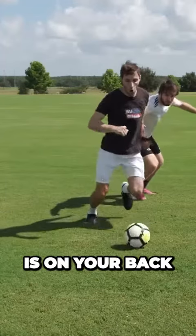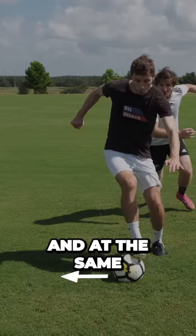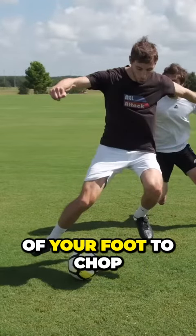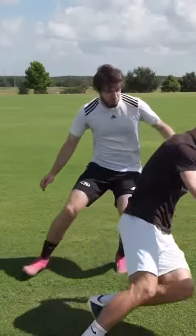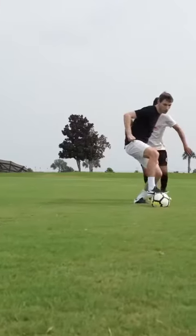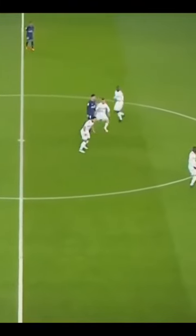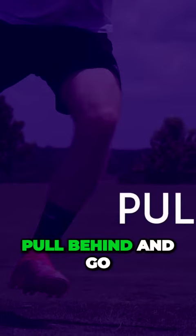When a defender is on your back, roll the ball to the side and at the same time, jump with your other leg. Then use the inside of your foot to chop the ball the opposite direction. Pull behind and go.